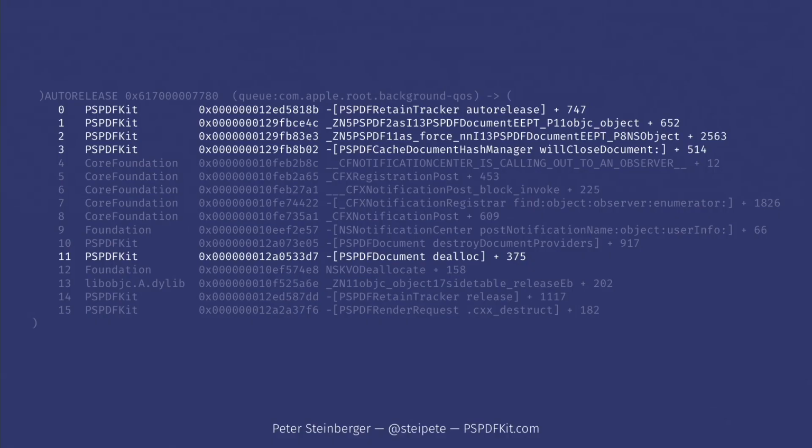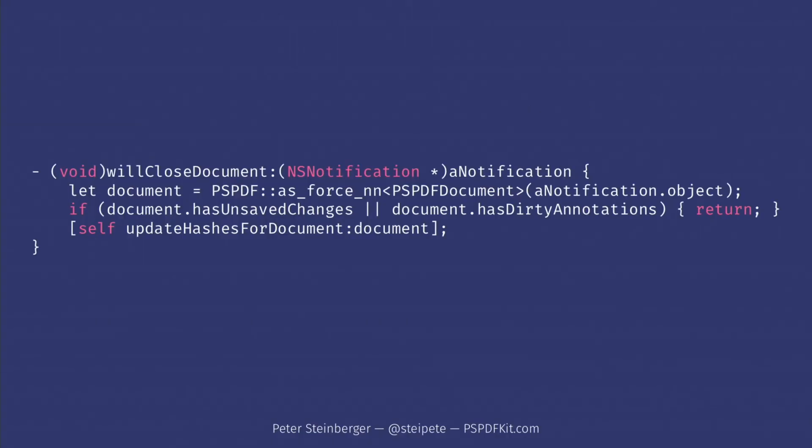It listens to the close event and runs the following code. There is a will close document handler, it does some simple checks and some housekeeping. And this used to work because in earlier versions, we just did a manual cast here, because the notification object can only ever be the document.